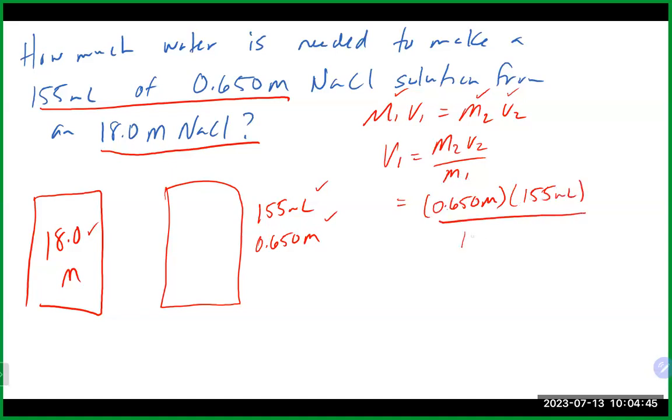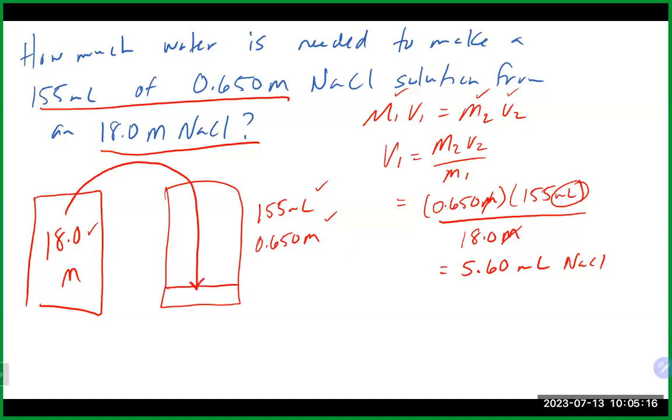And again, here our molarities will cancel each other out. That leaves us milliliters as our unit that's left over. And in my made up number here, we end up with, we'll call it 5.60 milliliters. Again, that is 5.60 milliliters of our sodium chloride. That is essentially what we're going to take from the more concentrated bottle into our new bottle that's empty. So we'll put in there 5.6 milliliters of the more concentrated guy.